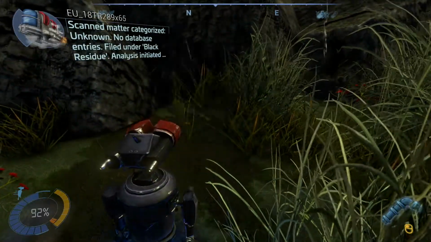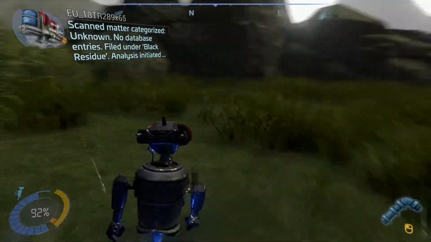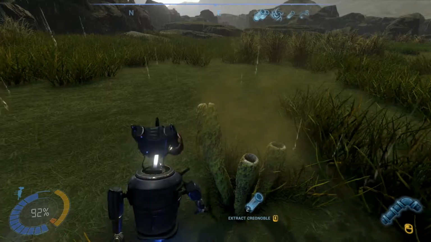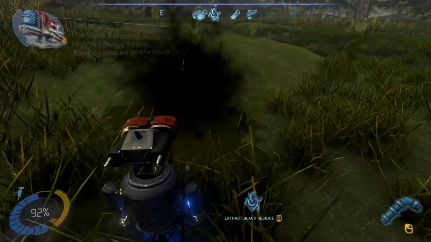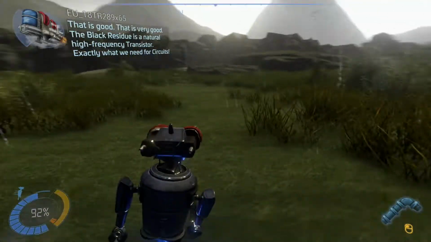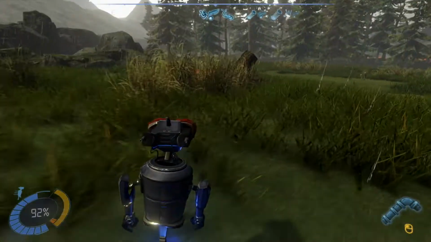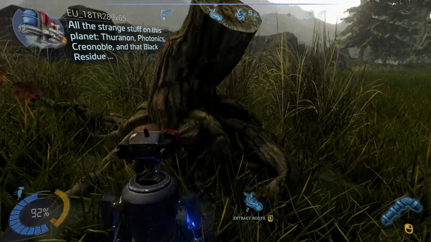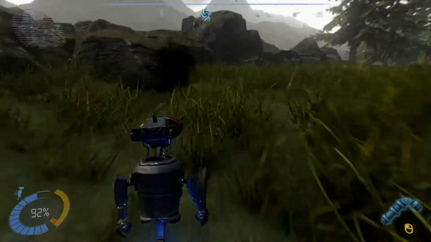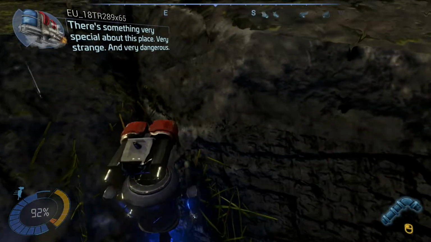Scanned matter categorized. Unknown. No database entries. Filed under black residue. Analysis initiated. That is good. That is very good. The black residue is a natural high-frequency transistor. Exactly what we need for circuits. All the strange stuff on this planet. Thoronol, photonics, cryonoble, and that black residue. There's something very special about this place. Very strange. And very dangerous.